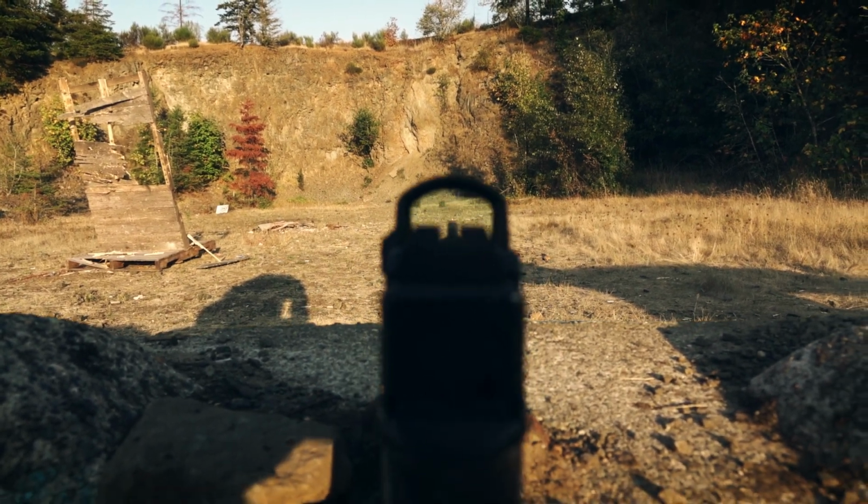So this is going to be an optic that I think is going to be a lot of people's first optic. It's definitely not a perfect optic by any means in terms of a pistol red dot, but I think for a lot of people this can make sense as an entry-level initial red dot, their first red dot on a handgun. I certainly would not side grade to this from another red dot, like if you already have a Holosun 407, 507, really any of the Holosuns for that matter. I really don't see a reason to switch to this red dot.